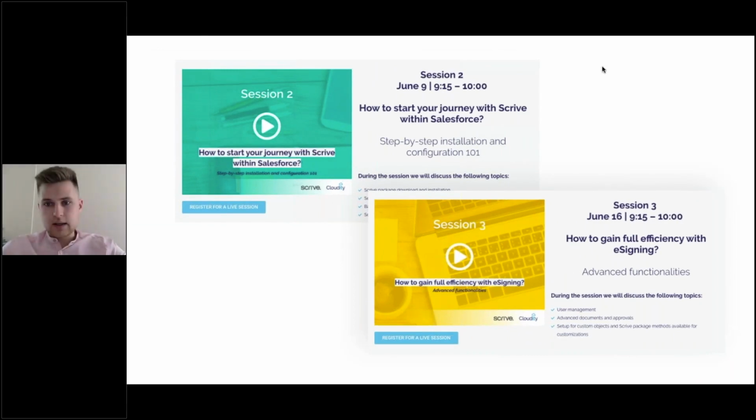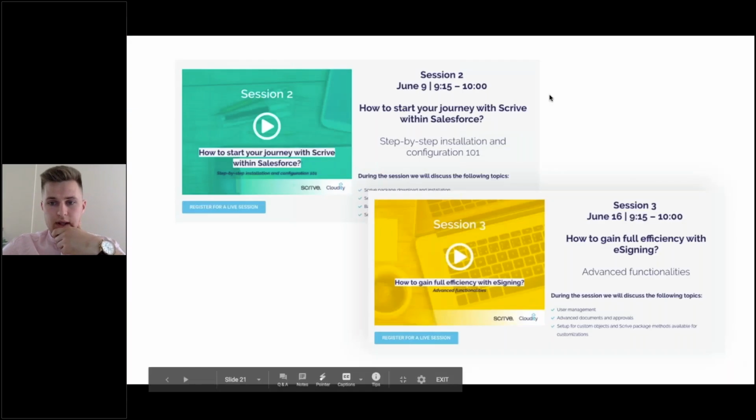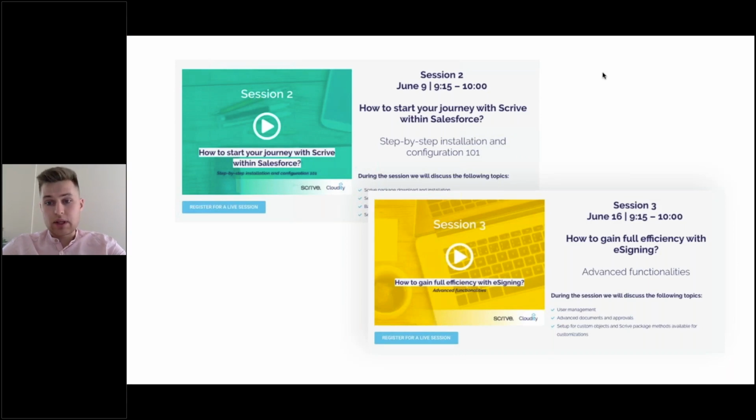Yes, thanks for the mention. During the next session, as you mentioned, I will show our participants exactly how to go through this process, step by step, how to prepare the basic system configuration to make it work well. And we'll also send our first documents together via Scribe to be signed. So the next session will be crucial in the whole process.